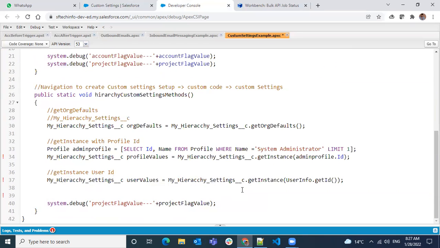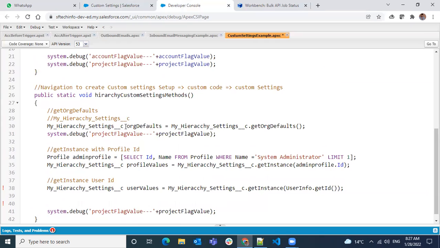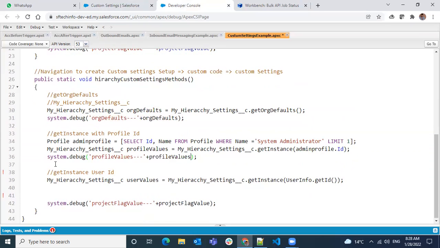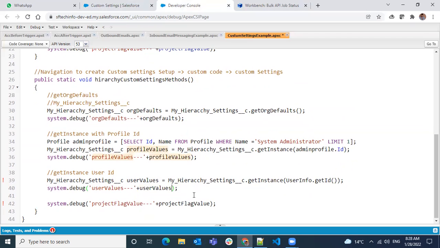So I will just add some debugs for everything. Control C. Here I have arg default values, arg defaults, followed by profile values, and profile values. I'm going to give user values.